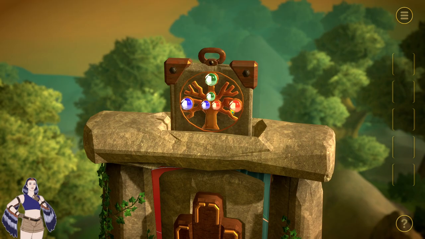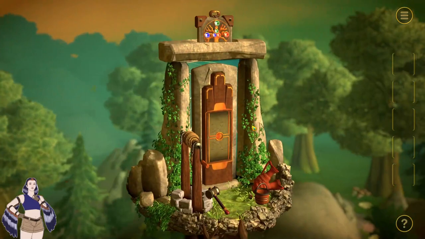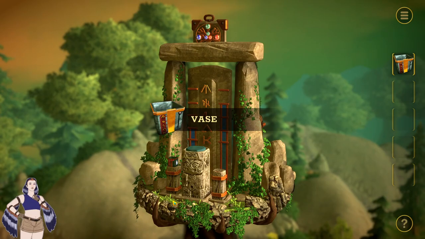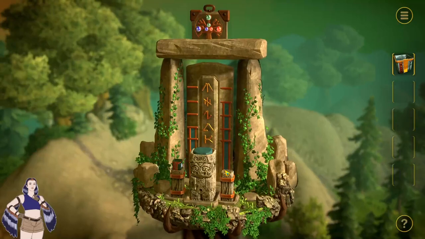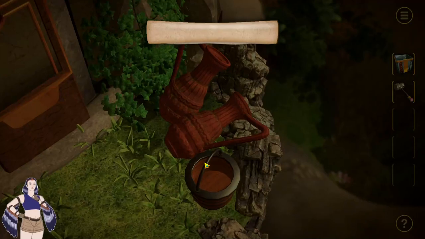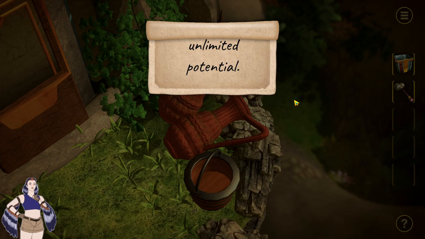Okay, we have a big old tree. We've got a gem down here just sitting out in the open for us. Thank you. And that, which I didn't even mean to pick up. Okay, is this some sort of a balancing puzzle? There's also Amy Rose's hammer. There's a scroll. Hello. "You were once little and carefree, full of unlimited potential." Doesn't sound like me. We got an empty bucket as well.